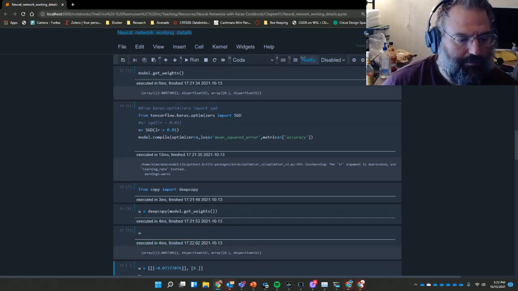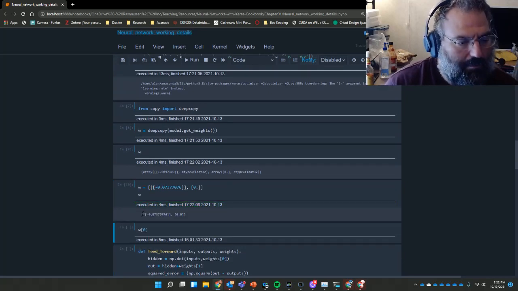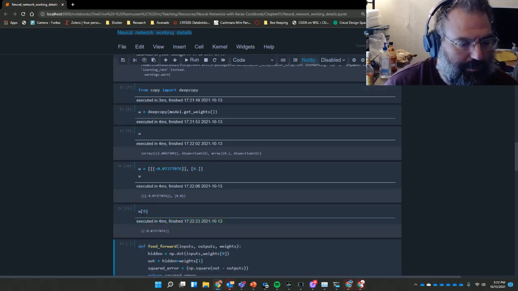So we can take a look at what those weights look like, and then we're pulling out a particular weight, it looks like. Or we're setting the weights to that, and then taking a look at the first value.